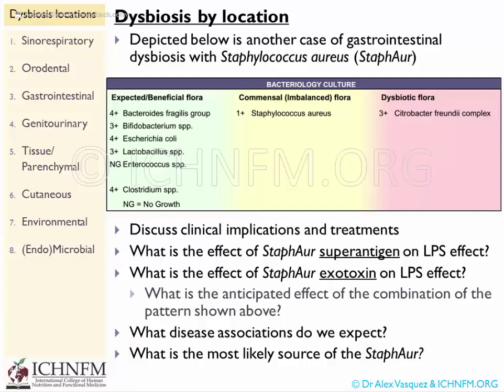We also know that Staphylococcus aureus produces an exotoxin, which actually impairs the clearance of endotoxin from gram-negative bacteria, and therefore leads to an exacerbated inflammatory response because that endotoxin isn't properly cleared by the immune system, especially within the liver. So anytime we look at Staphylococcus aureus, we need to think of it in terms of its gram-positive properties, that is the superantigen and the exotoxin, but we need to think of Staphylococcus aureus as also exacerbating inflammation caused by gram-negative bacteria. In this case, this patient also has Citrobacter freundii. So the combination of this gram-positive bacteria with gram-negative bacteria is going to produce an additive or synergistic inflammatory response.